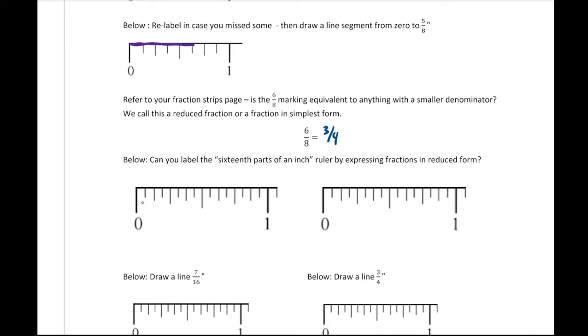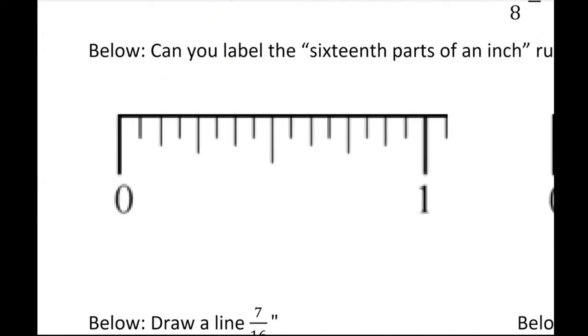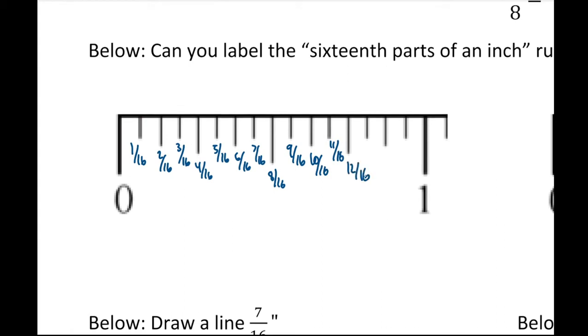So on the ruler, 1/16, 2/16, we zoom in a bit to make it a little bit easier. Might have to use a smaller font size. So 1/16, 2/16, 3/16, 4/16, and so on. So again, you can go through and do this as well, or just recognize what each piece represents.